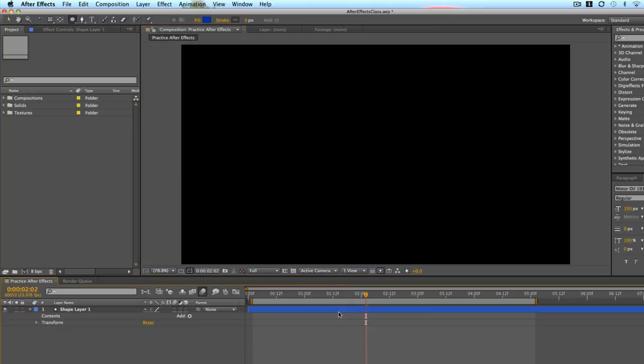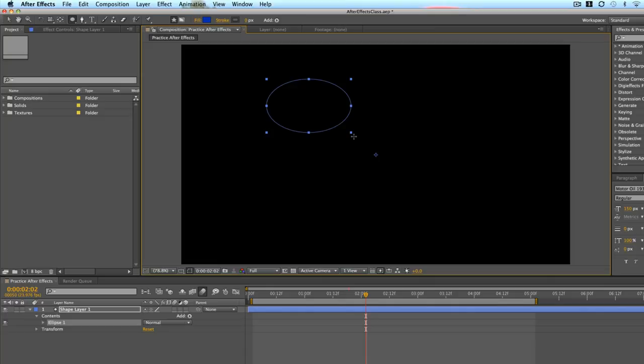Another thing you can do is when clicking and dragging, if you press shift and command, it basically creates a circle from where you started clicking.